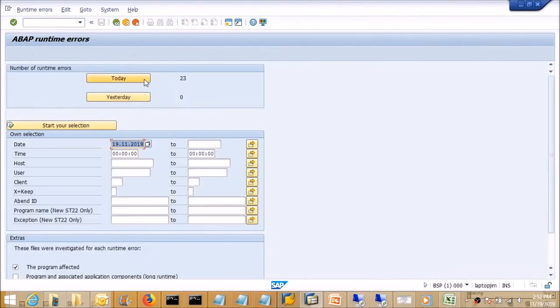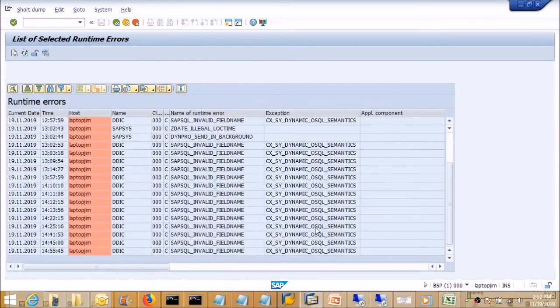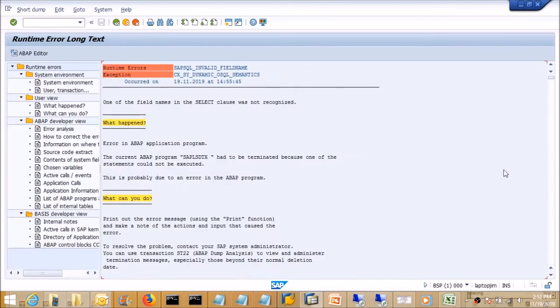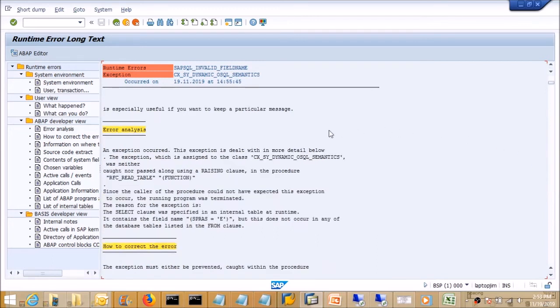Just jump into ST22, go to today. This last one is likely us. Let's see, the select clause, one of the field names in the select clause was not recognized. That's what BODS told us, same thing. Let's look at the error.